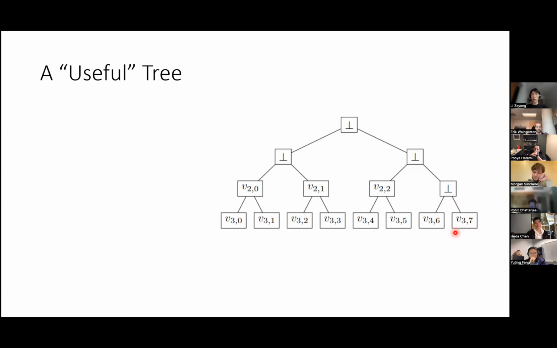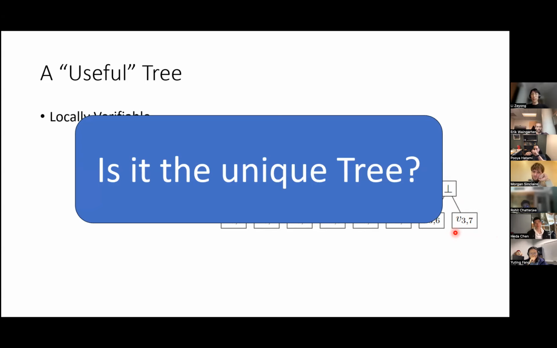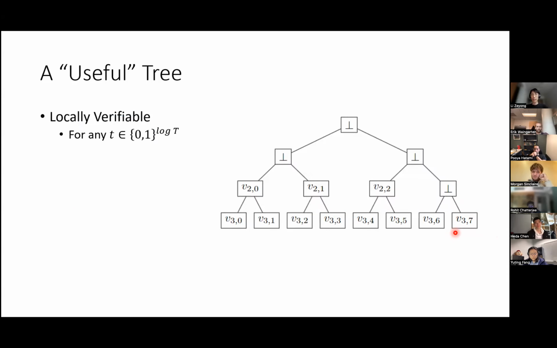And more importantly, it has a locally verifiable property. What does this mean? It means that if someone gives me a tree and claims that the tree was exactly the tree generated by running Cotton's algorithm, can I verify that? How do I verify that? So I can verify that in the sense that for any time step t, I can verify the t-th step of the algorithm by reading only at most 3 vertices.